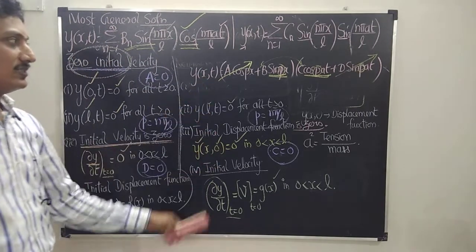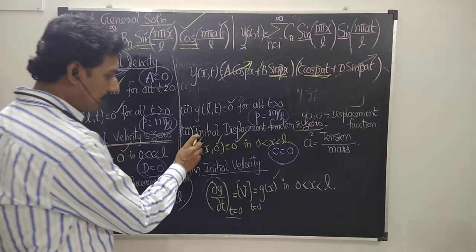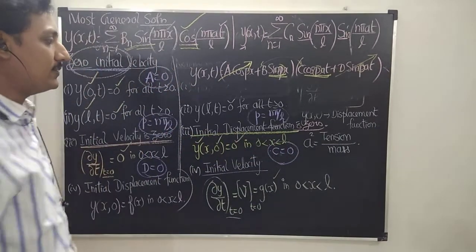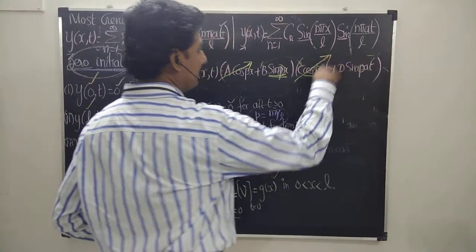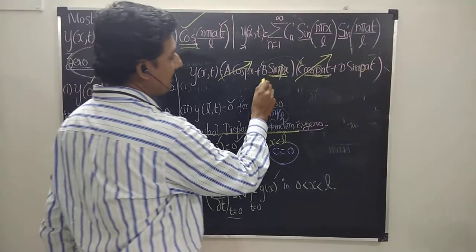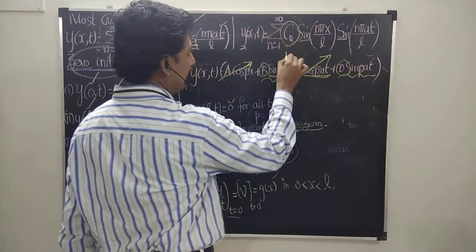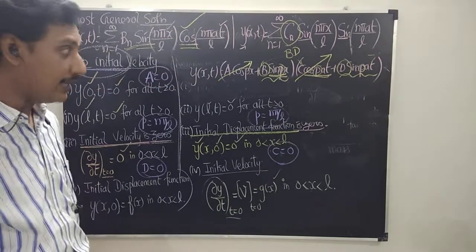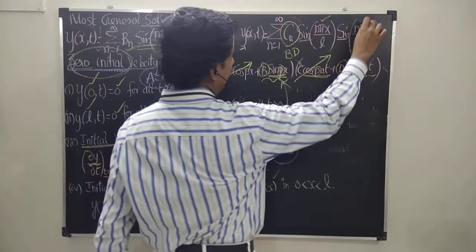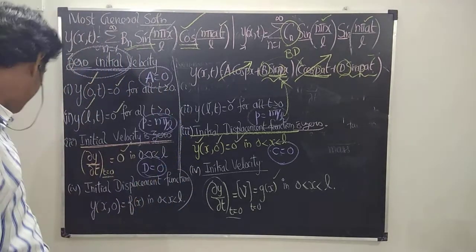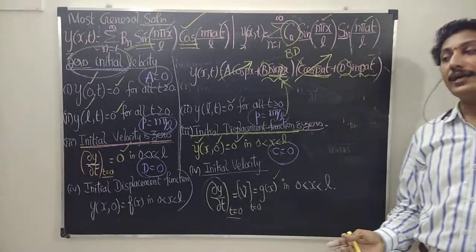But under the non-zero velocity, what happened? Once again, the first condition gives a equal to 0, and the second gives p equal to n pi by L. But under the non-zero initial velocity, the initial displacement is 0. Once the initial displacement is 0, we get c equal to 0. So this time c becomes 0. What's the balance? The balance is b sin px and d sin pat. If I combine b and d as the arbitrary constant Cn, and replace p by n pi by L, we get sin(n pi x by L) sin(n pi at by L). So this is the huge difference in the most general solution for the zero initial velocity as well as non-zero initial velocity.